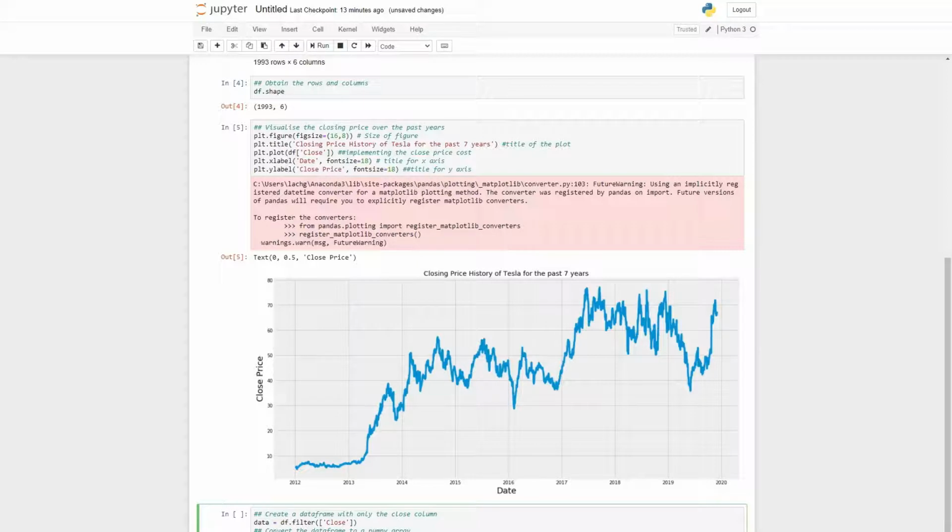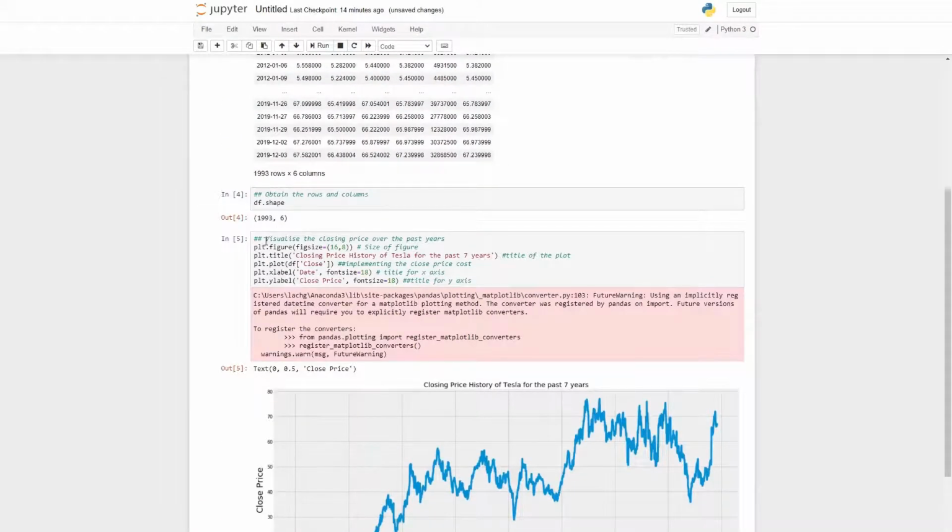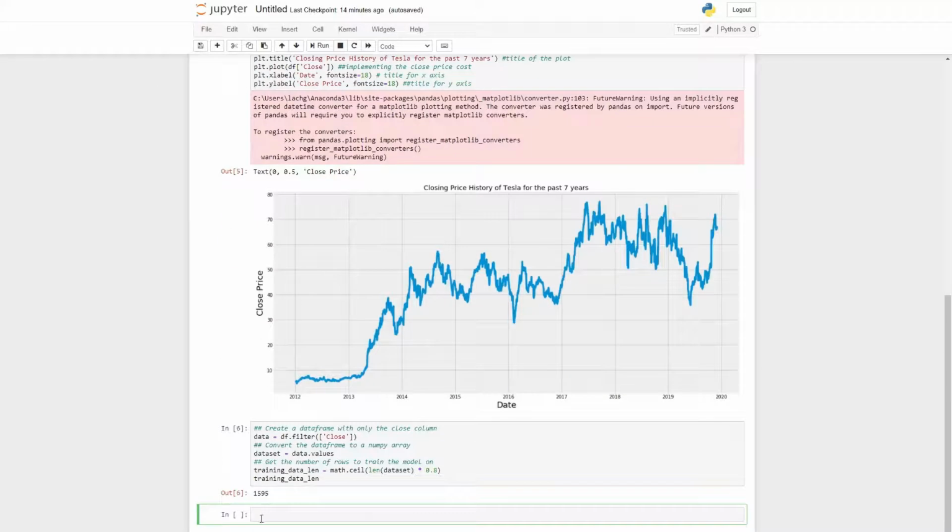We'll set this as training data length, 0.8, 80%. To test that this actually shows the amount of rows we're training on, we'll just print it. Cool. As you can see, we're training on 1595 rows, and the remainder after subtracting that is how many we're going to test the dataset on, do the predictions for.